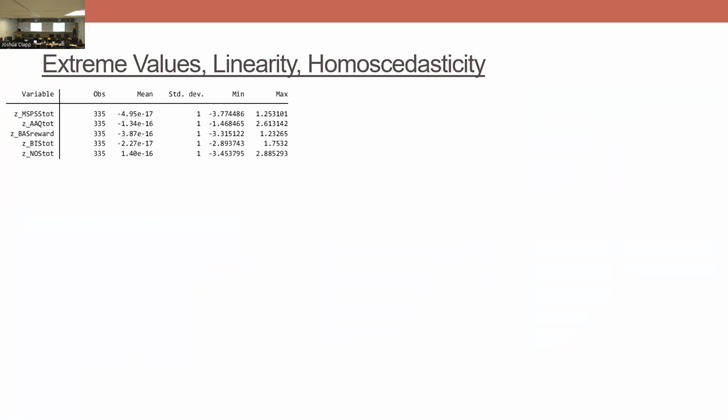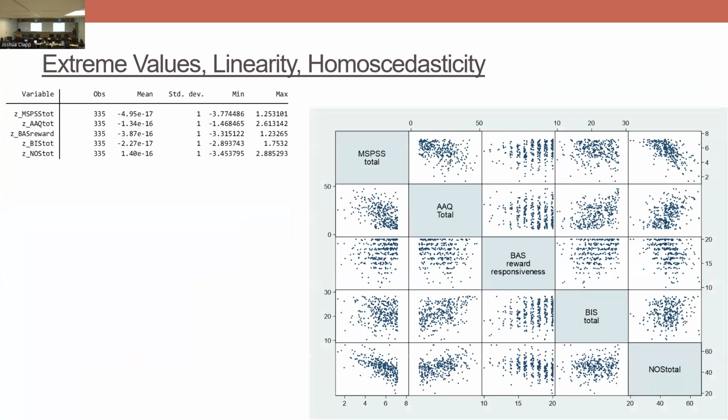The other thing we're going to do here is go through flagging and check some of our extreme values. Then another thing we're going to do is pop this up. Because of our assumption of multivariate normality, we need to have linear and homoscedastic relations between all combinations of variables. What we're going to do is create a scatter plot, okay? We've got this plot matrix that we'll go through and ask, are there things that I might want to take a closer look at, okay?